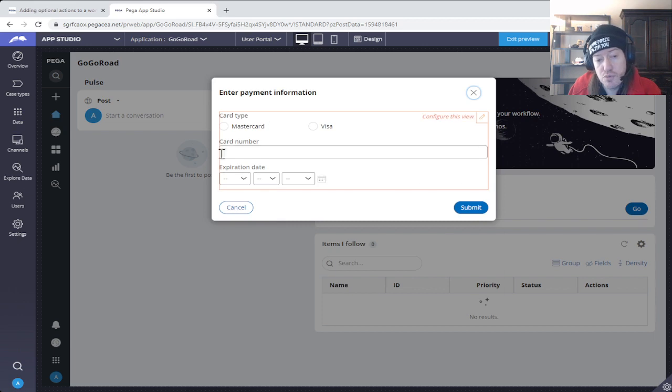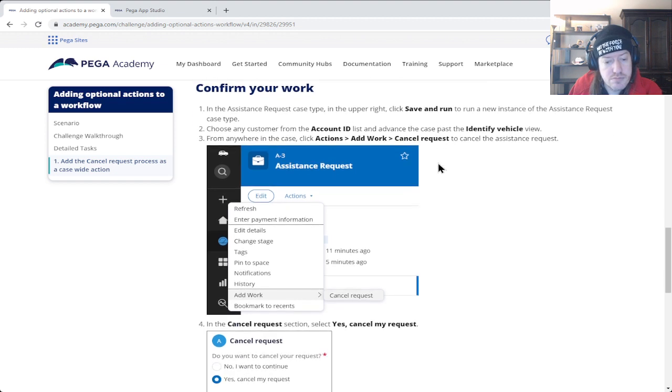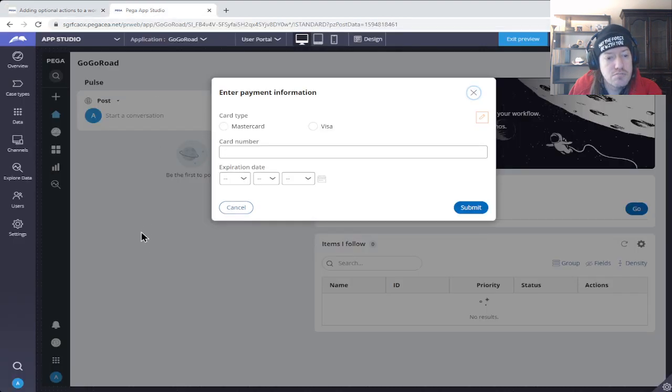Okay, so now we're at this point, right? From anywhere in the case, click Actions, Work, Cancel Request. But we're not even at the point where I can see the Actions menu at this moment in time.